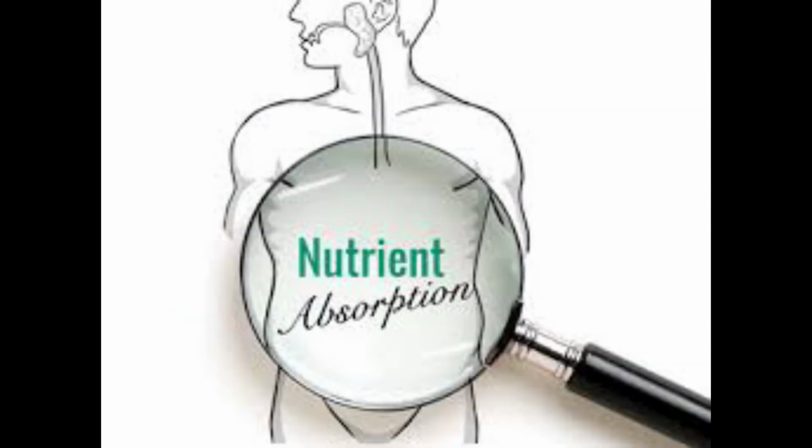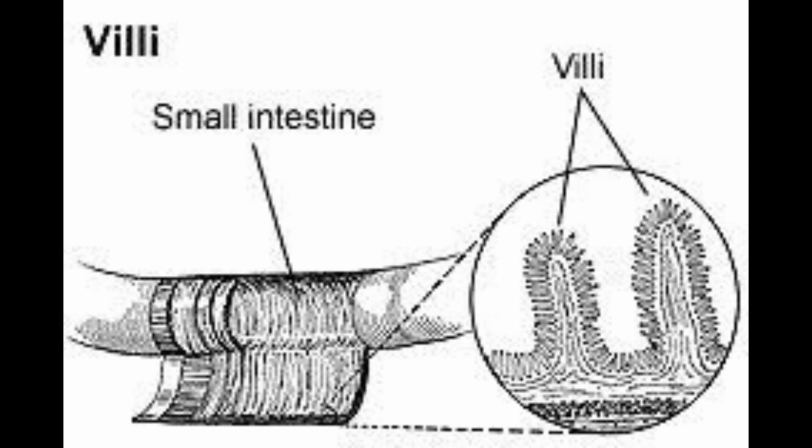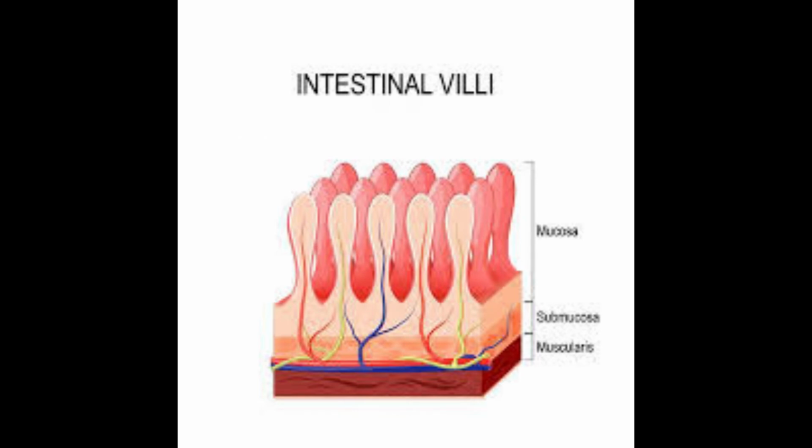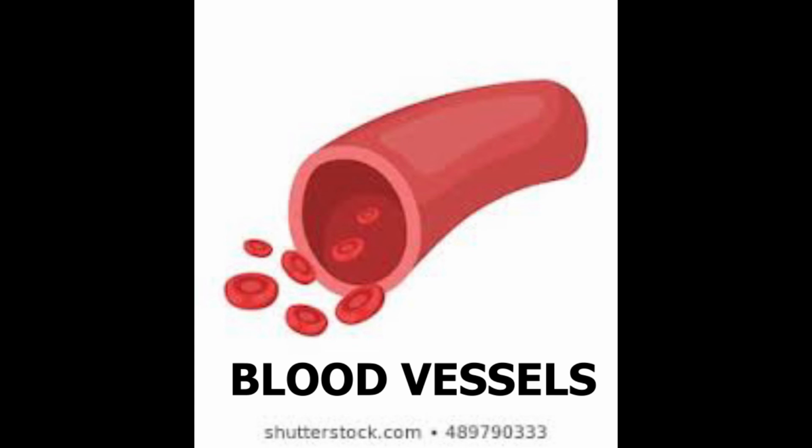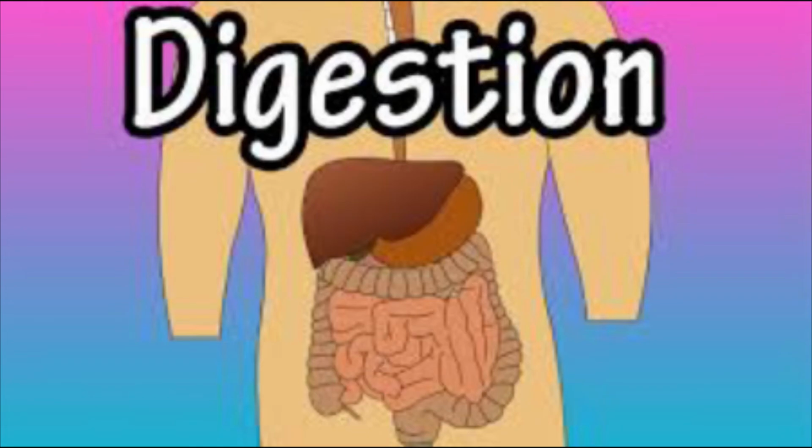Throughout the small intestine, all this effective absorption would only be possible through villi, which increase surface area by 10 times. Villi also have infoldings of their cell membranes called microvilli, which even further increase the surface area for more effective absorption. The capillary network is located in the small intestine wall, which are tiny blood vessels where carbohydrates and amino acids are absorbed. These are intertwined with lymph vessels called lacteals, where fats are absorbed.